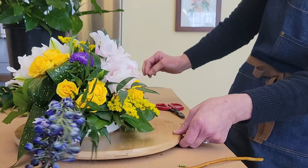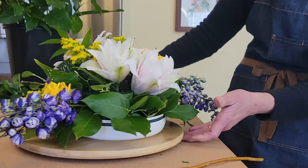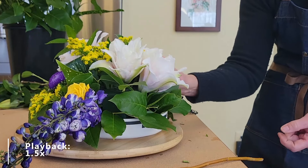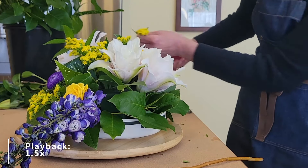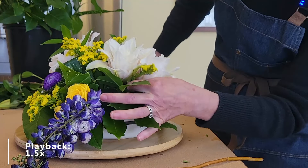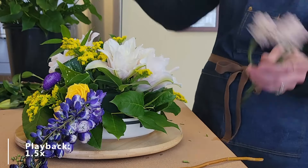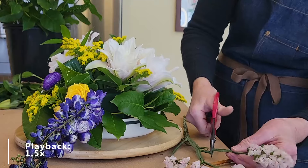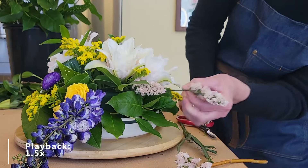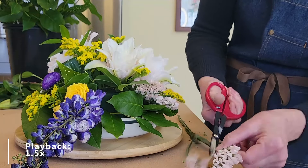Let's look at this other side — I'll give it a little spin and check for any major holes. Right here we can bring some of that yellow down. So your horizontal line arrangement can be one-sided. If you're using it for a church function, let's use some of this footed statice — bring some of this soft pink in through here. Three colors is usually about all I'll use. Doing this one-sided would be great for an altar, a mantle, but this would also be fantastic on a food table.